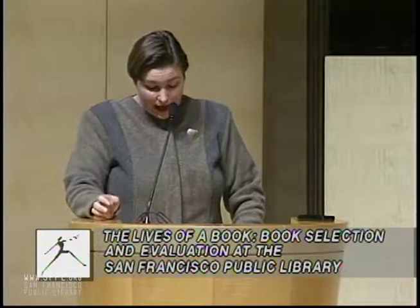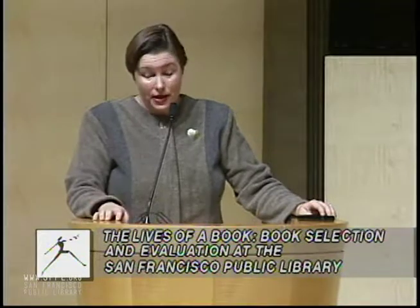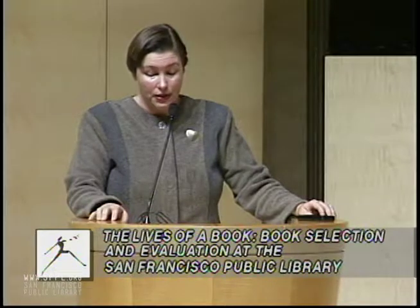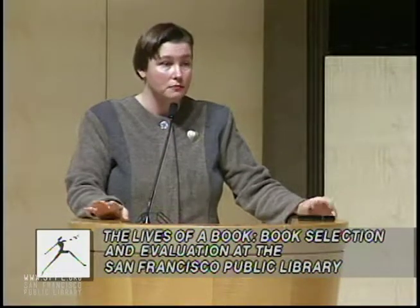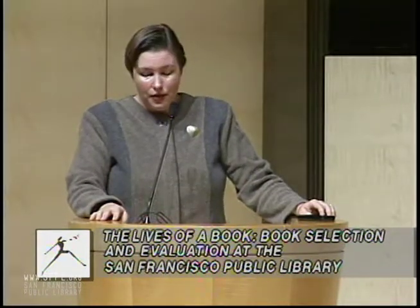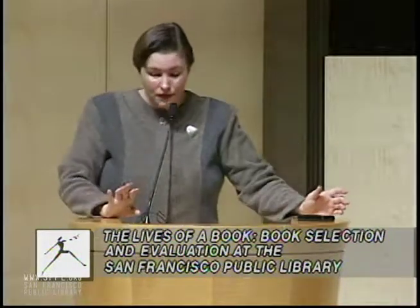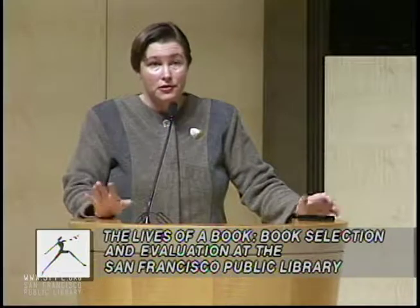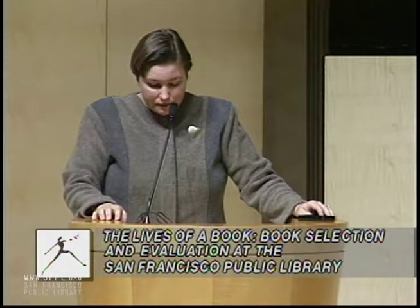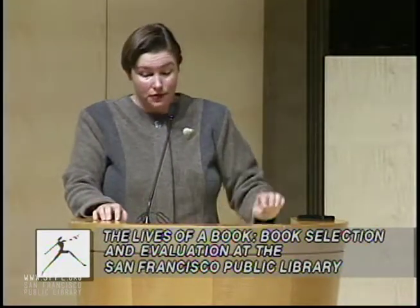So the total amount we have to spend determines how many books we can order. The branch manager, who knows the strengths and weaknesses of the collection and who keeps track of what money has been spent and what is left, makes the final order decisions. Then we have our technical staff input the books through our online acquisitions program. And at this point, this is where the patrons can check the catalog to see what's available for ordering and what's not. When all the branches have made their selections, the lists are sent to the purchasing vendors.